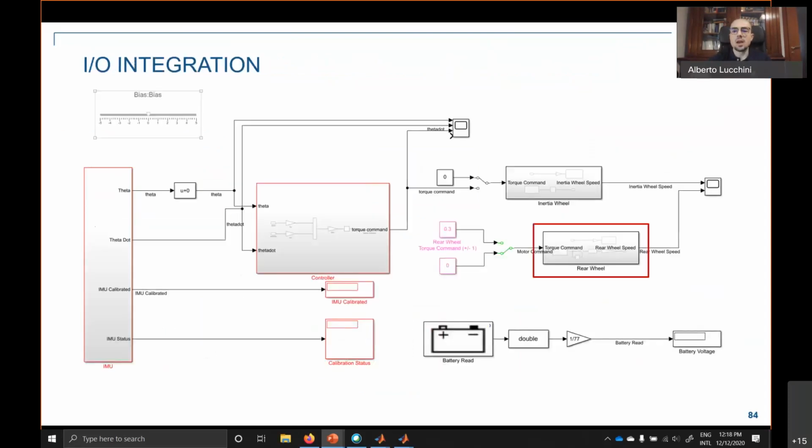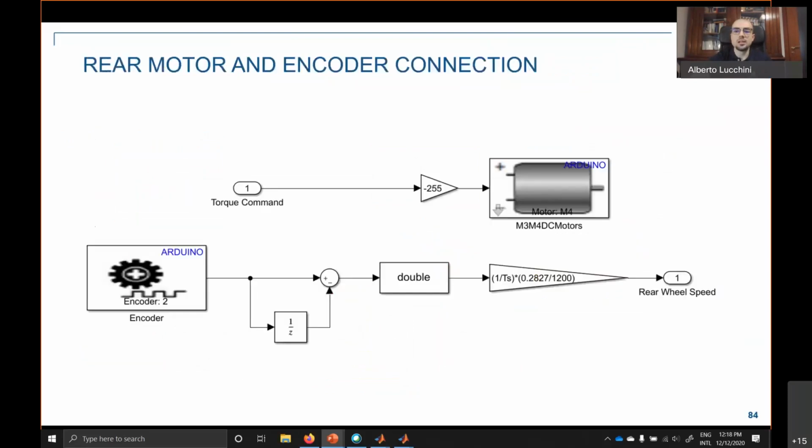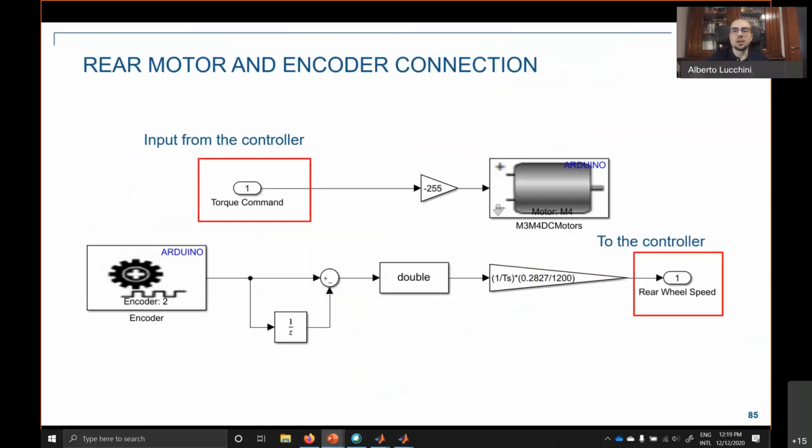Then, second, we have the rear wheel. Again, we have the control of the rear wheel, so the input from the controller, if we want to say, okay, motor, go straight on or stop. Then there's the output of the system, that is the rear wheel speed, and the connection between the two is the block that I described earlier, the motor connected with the encoder.